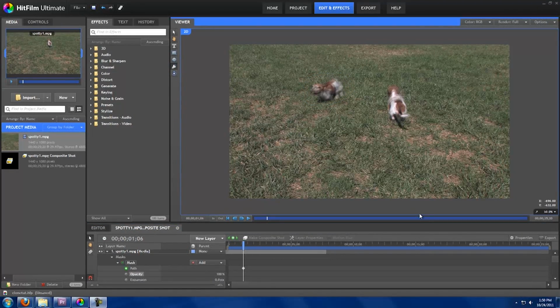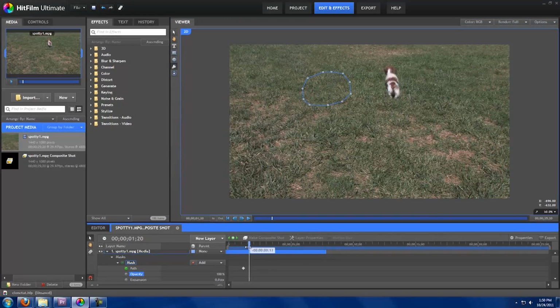Okay, to animate the mask, before you move it, you're going to want to turn off the masking functionality so that you can see where your dog's going. So now we'll move a little bit ahead here, and we'll go ahead and move the mask with it.